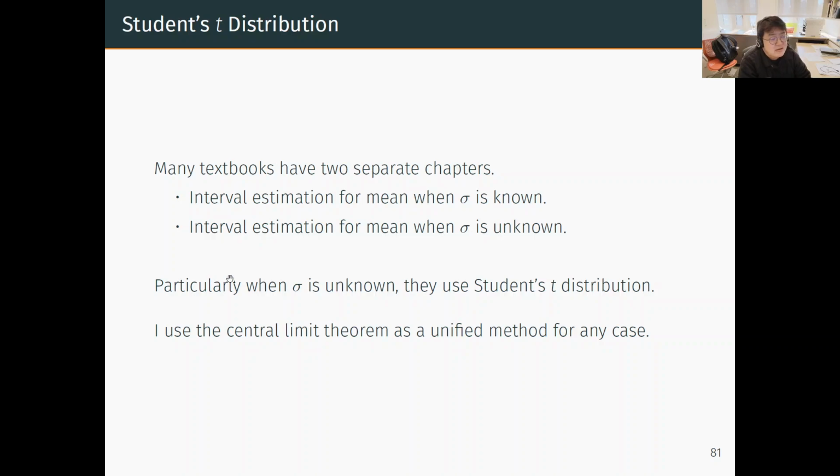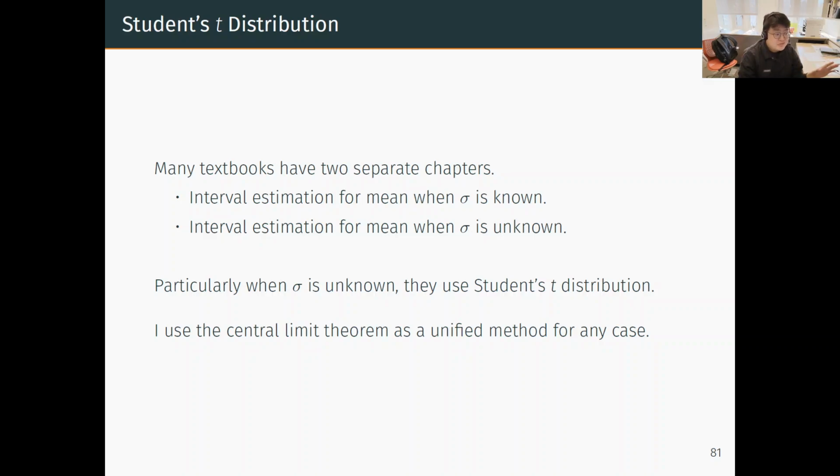And old school theory uses a different distribution, a different approximation for these different cases. That's why they divided those two cases. Typically, you must have heard about the student t distribution if you take another statistics course. Most statistics courses still teach the t distribution, but I don't use it at all because it's rarely used. And you can unify all those theories with the central limit theorem, right?